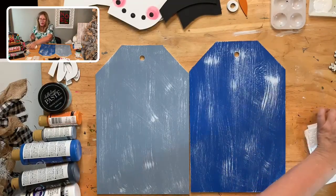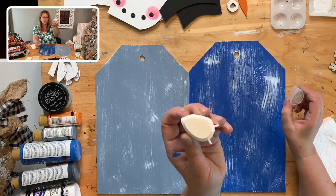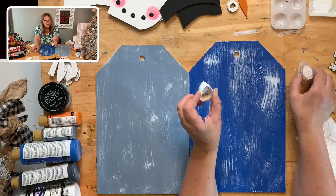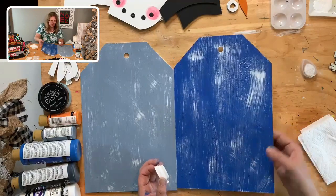Okay, I'm going to use the white to do the edges. This is actually the little white ink pad. It's called Versa Magic, but I don't know what brand it says. I'll post the link.